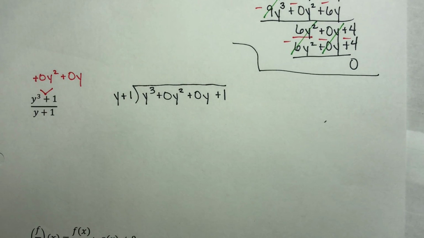And by the way, if you are finding that you are having some trouble keeping things lined up, that you're losing terms and everything, I strongly suggest trying to use some graph paper to do this. Graph paper not only helps you line things straight across, but you can line things up and down as well. And it can help you a whole lot if you need to practice spacing these things out or you're losing things. It can force you to be neater and avoid those kinds of mistakes.